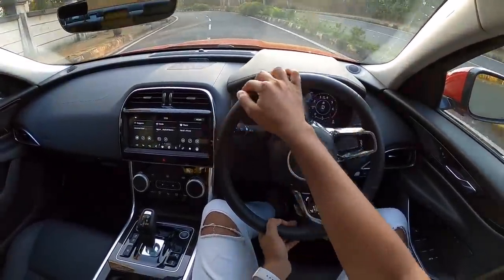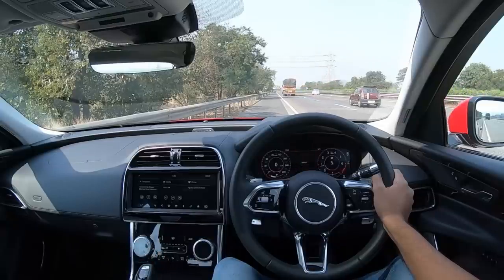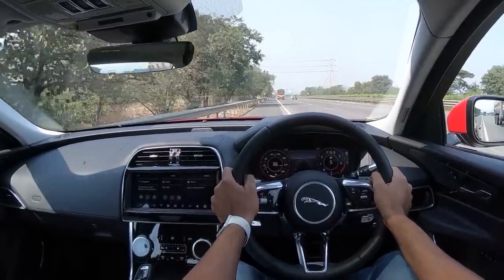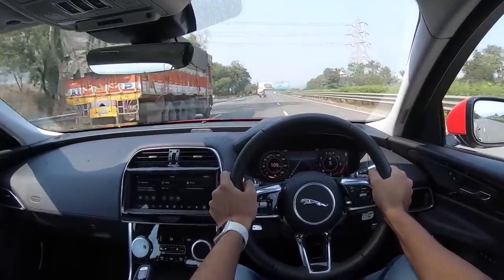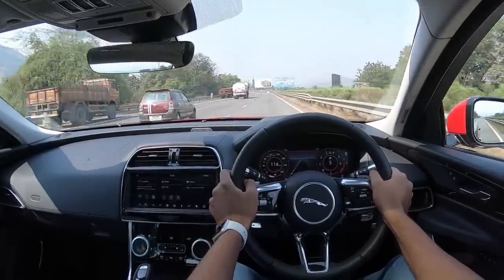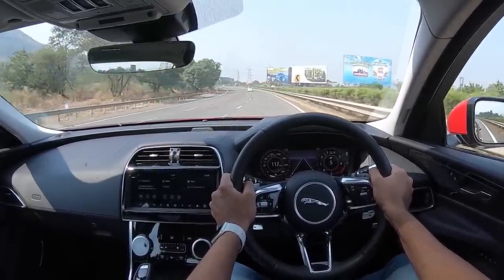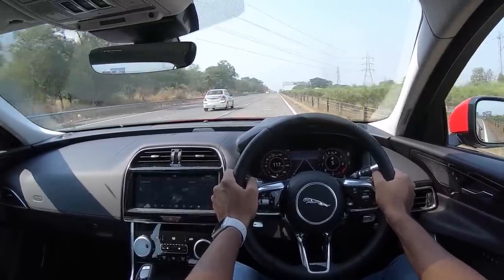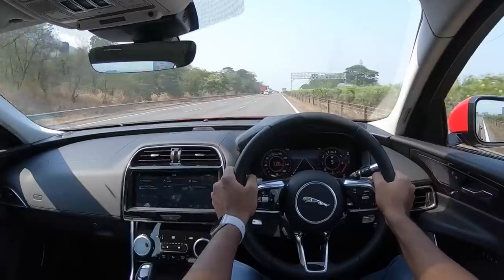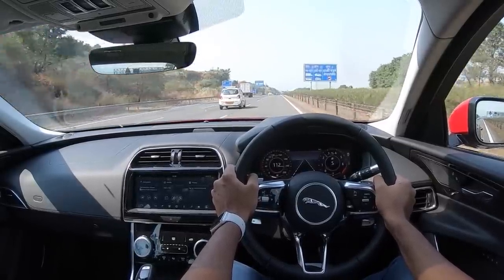Getting into dynamic mode, traction control off, sport mode — and off we go. The engine sounds very nice and is very punchy. The Jaguar XE is now available with two engines. The petrol is a 2-liter four-cylinder Ingenium unit producing 250 horsepower and 365 Nm of torque — enough to go from 0–200 km/h in 6.5 seconds. Earlier, lower trims got 200 hp and higher trims got 250 hp, which made no sense. This same engine is used in a range of JLR cars, including the F-Type in a different state of tune at 300 hp.